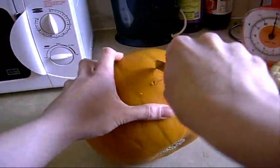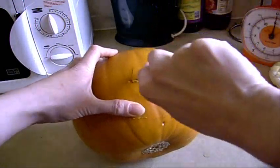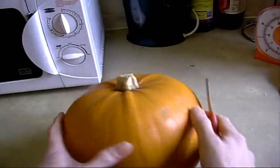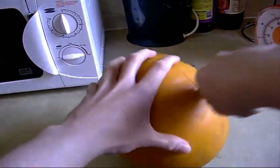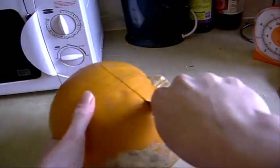There's the trouble with making things yourself — pumpkins and films — it's all a little bit cat-handed. Now I'm going to take the inside out, because I can't really do anything more with the outside until I've got the inside out, I don't think. So I'm going to... oops — cut the top off.